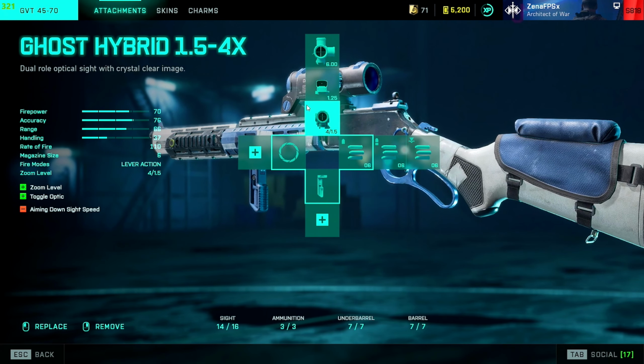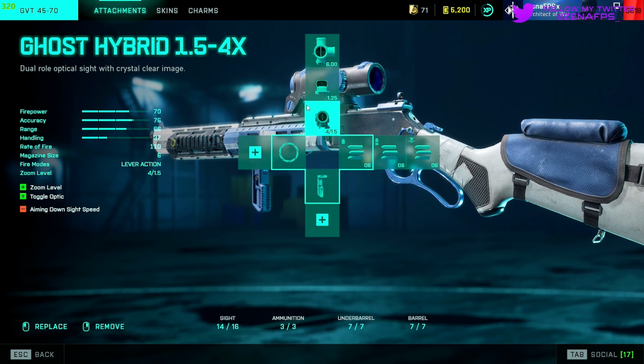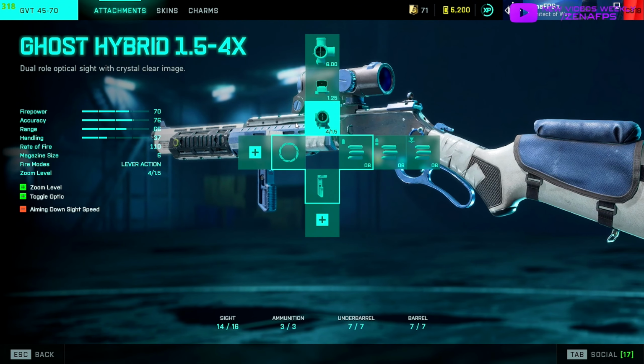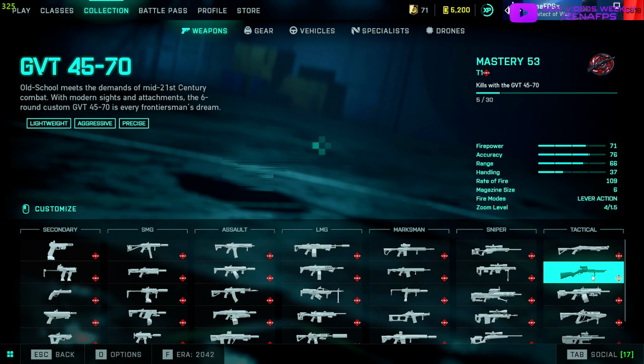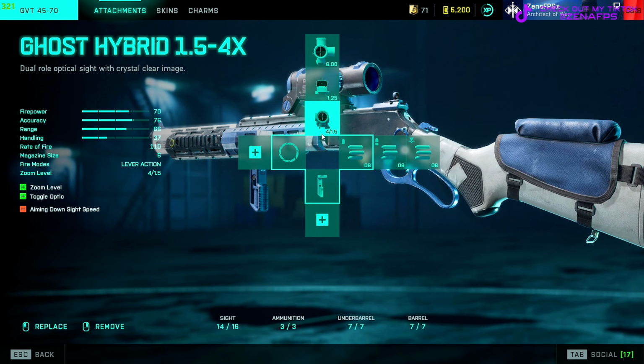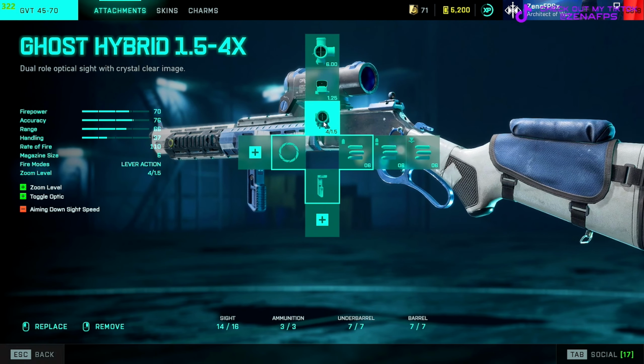You've got 6 shots. It's a single load. It takes 3 shots to the body to kill people, depending on what range you're at. I just think it's a terrible weapon. The standard issue rounds, LWG, factory barrel. And I like the Ghost hybrid on it, but I can't stand the GVT.